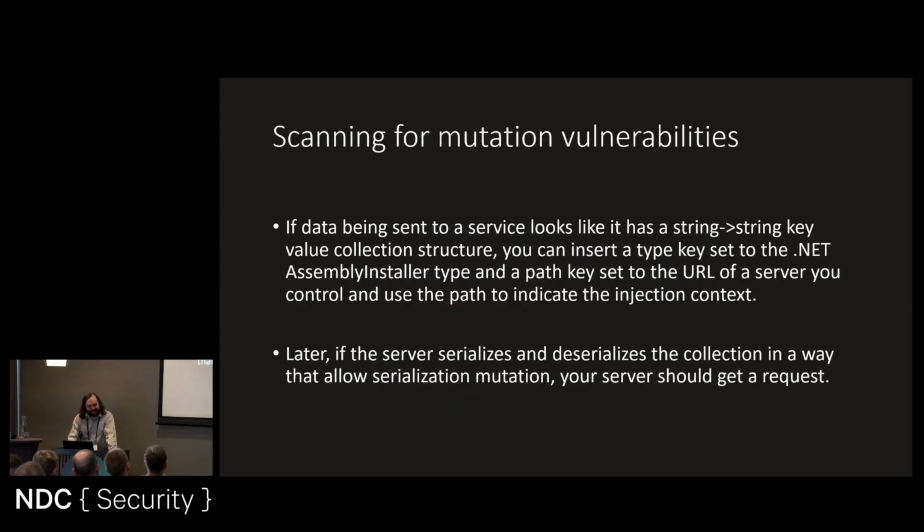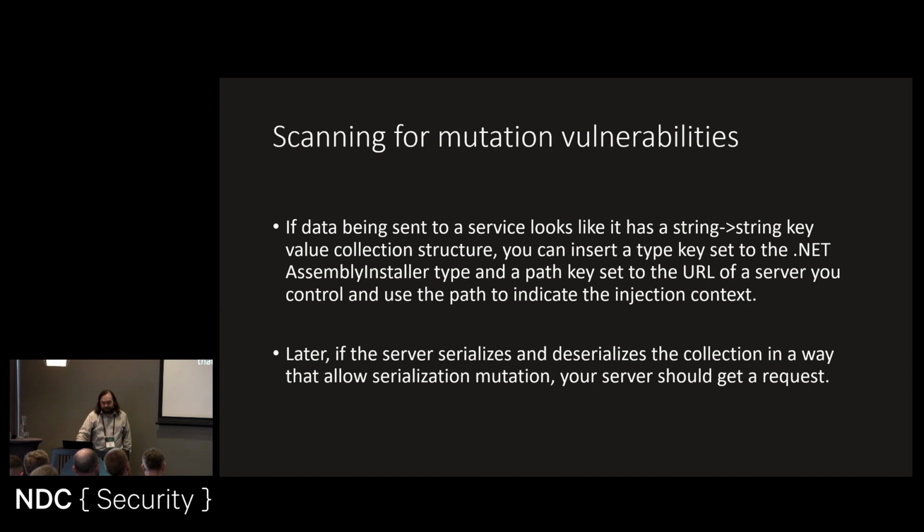You can actually scan actively for this sort of vulnerability. So that example I was showing with a web form where you're putting key value data into it, you can do that in general. If you've got some sort of .NET application on the web that's got an API or a form or something that takes key value data, you can put that assembly installer payload in there, give the URL to a server you control, and if it gets deserialized later, you'll get a ping back, and you can just scan for this sort of exploit on surfaces out there on the internet. This is also useful for dynamic scanning inside of your organization.